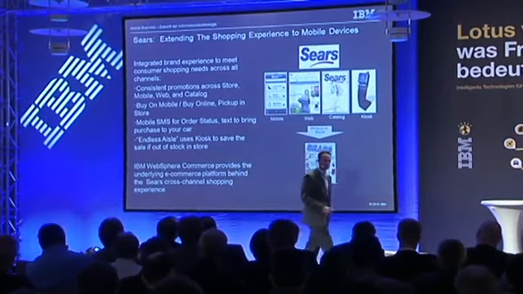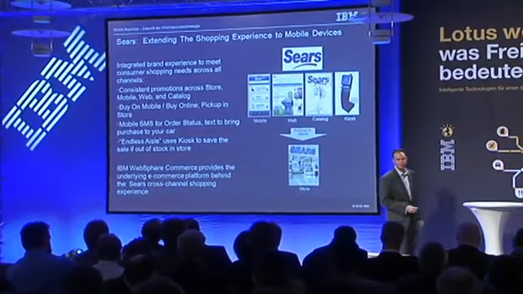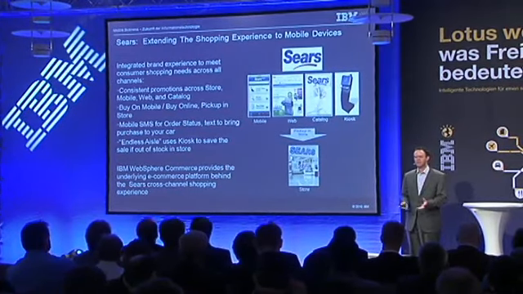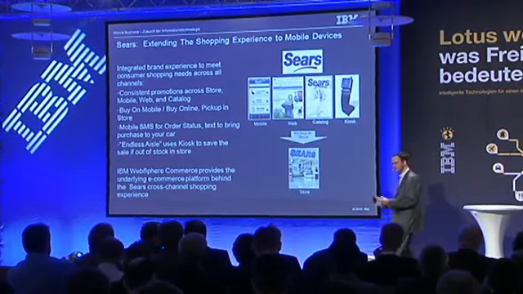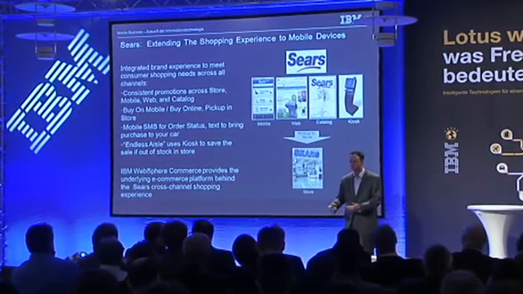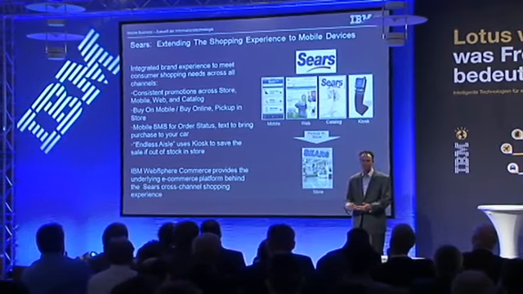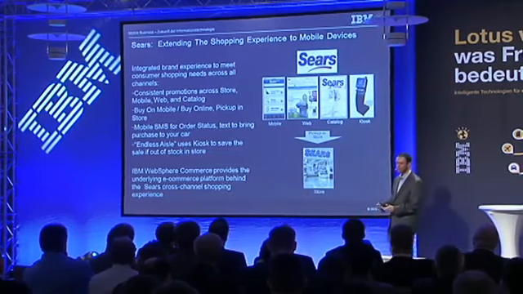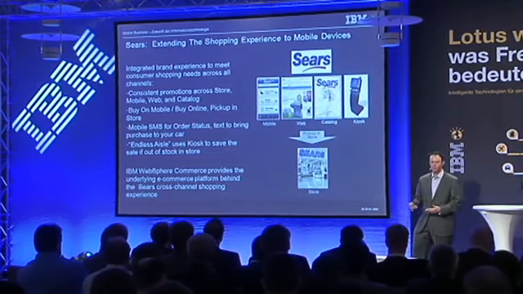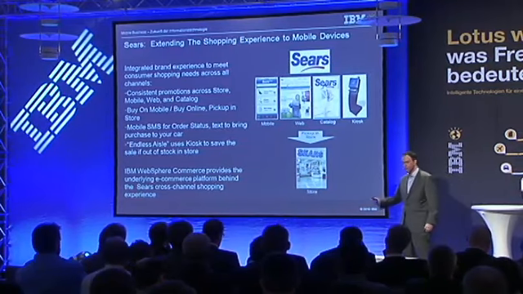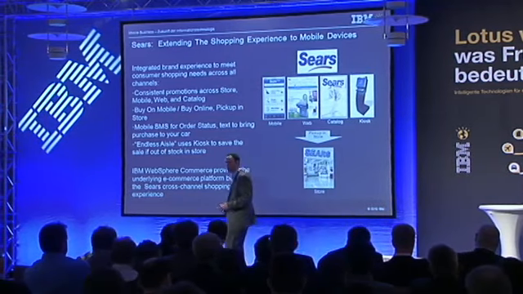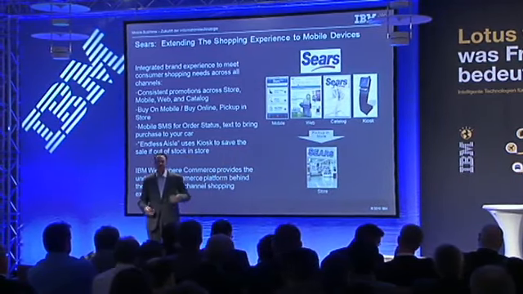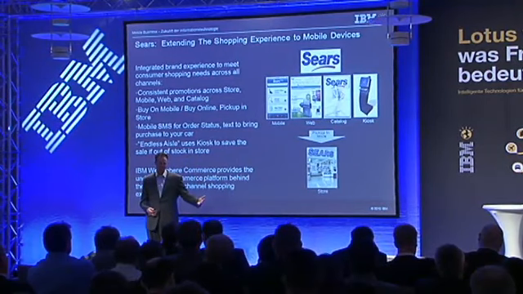Another example, in the retail industry, Sears. Now, when they look at mobile strategies, they're looking at more than just devices. They want to make sure they provide a consistent interface to be able to make purchases and transactions online, and continue to grow their revenue through a variety of different manners, whether it be through a mobile interface, through their web browser, or whether you walk into that store after you've seen something in a catalog or on your mobile phone and easily go up to a mobile kiosk and complete that same transaction right then and there.